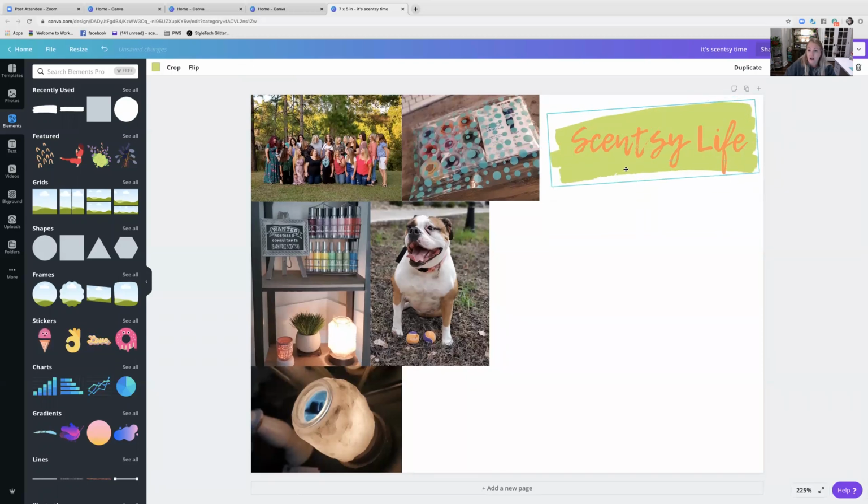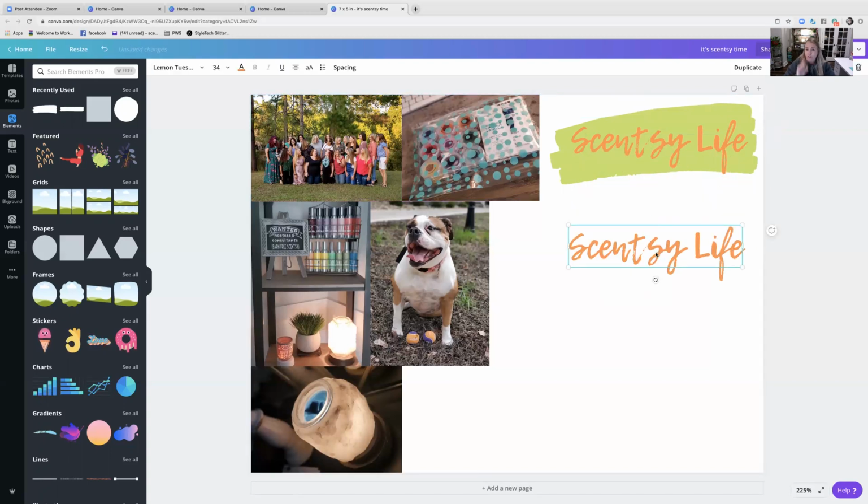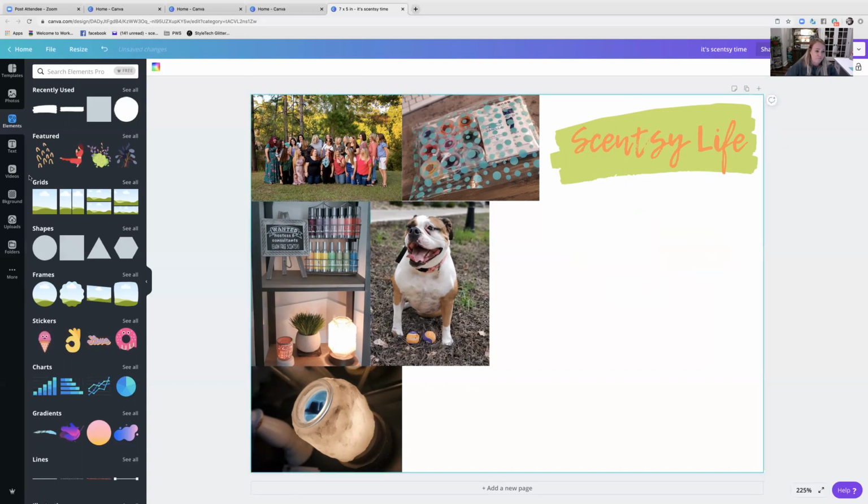You can also right click and copy, and then right click and paste. This will work for an image that you've created in here, but let's say there's just verbiage that you want to copy and paste. You actually need to use the Command C and Command V function of your keyboard in order for that to work. I'm a Mac, so I know on a PC it's a little bit different.